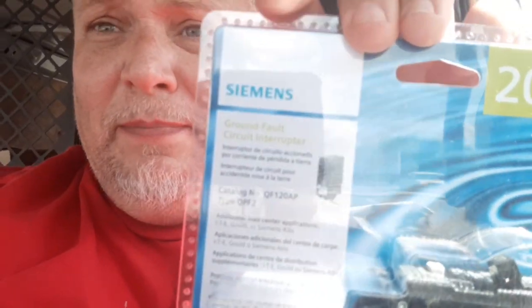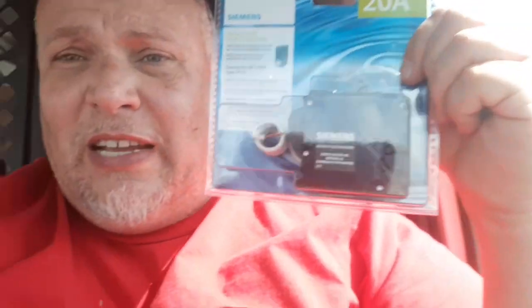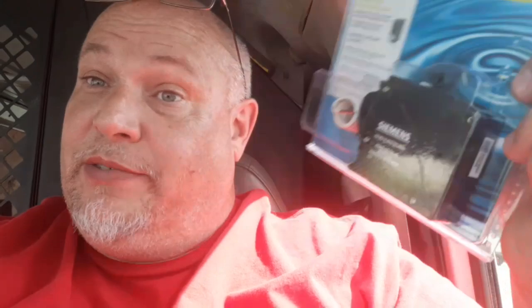See that? Siemens brand. You get the same size. I change them over and put them on 110 a lot — you lose some of the power, but this is $53 and that's the reason why. You can't find the 20-amp two-pole Siemens a lot of times, but you can find these and they will work. But if you want it 240 and you want to keep your pressure up, you're going to have to buy a Siemens. Siemens has a larger ground wire — the ground wire on the sides of this Eaton is a number 12, but the ground wire on the sides of a Siemens is a number 8. It's a whole lot bigger, almost the size of a number two pencil. I think that may have something to do with it, besides the trip rating being a lot higher on a Siemens.